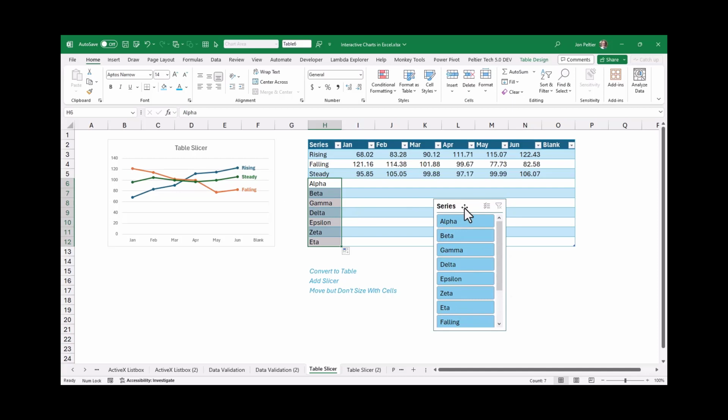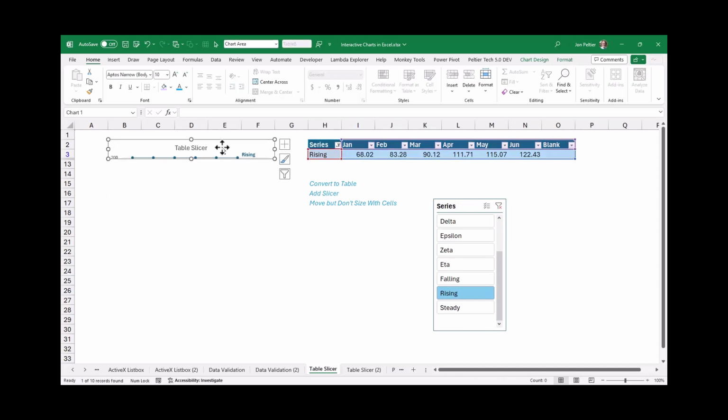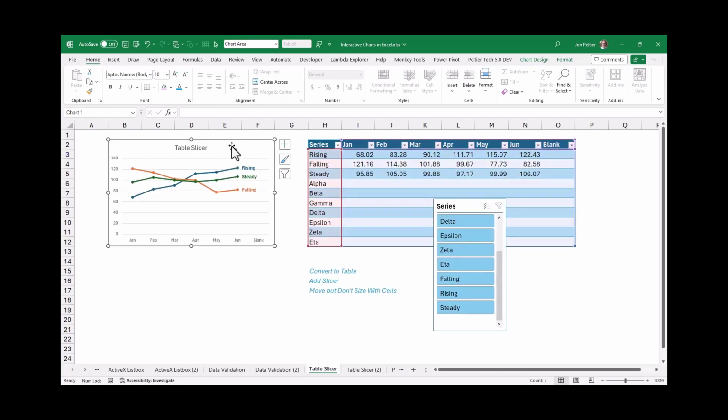Now this is going to illustrate though a problem with this approach. If I hide rows, a chart keeps track of what rows it covers. So if I hide some of those rows, the chart's going to shrink because it's covering a row now that has 0 height. So if I select one of my original series, look at what happened to my chart. It shrunk, and that's easy enough to remedy.